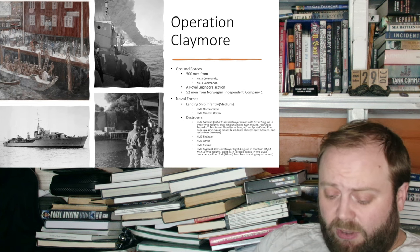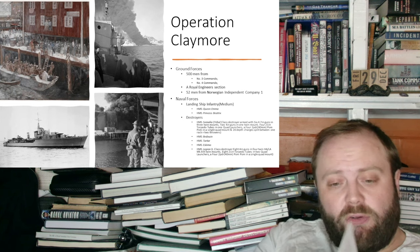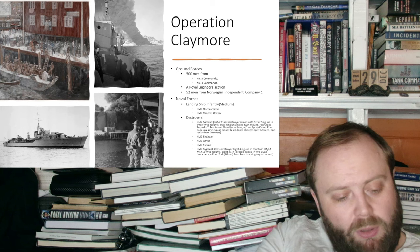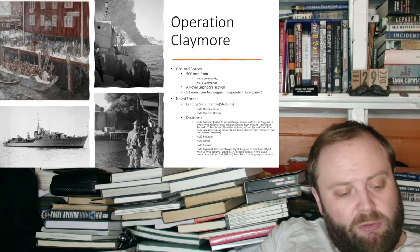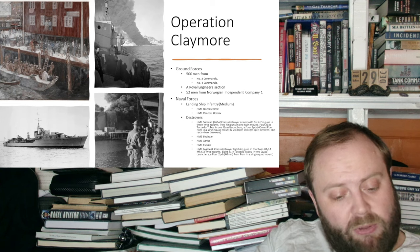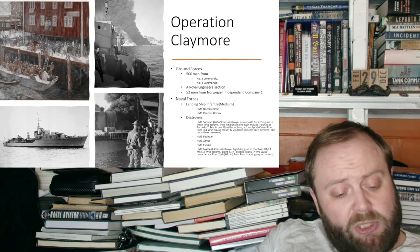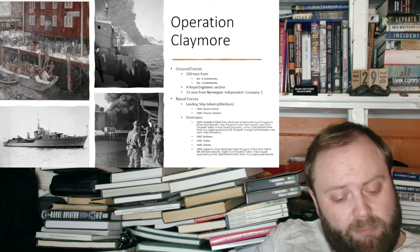The force had sunk 10 ships for a total of 19,350 tons of shipping, destroyed 18 factories, including 8 critical to fish oil and glycerine production. Furthermore, 800,000 gallons of oil in 7 tank farms were burned. The force had rounded all this off by taking 213 Germans and 12 Quislings prisoner, as well as 300 Norwegian volunteers. For Combined Operations Command, it was testimony to a job well done.